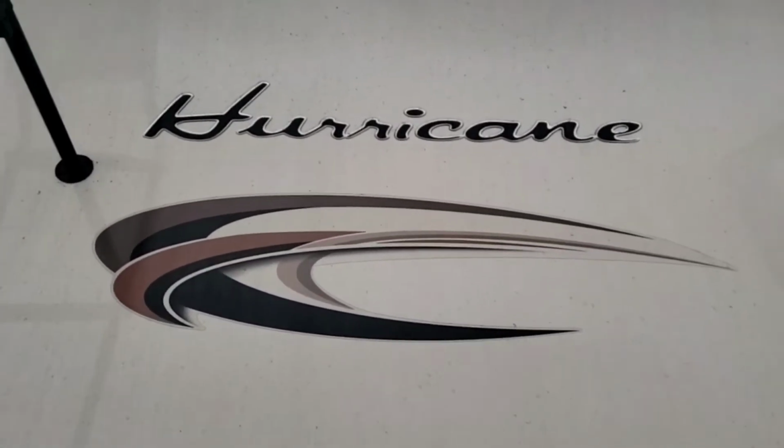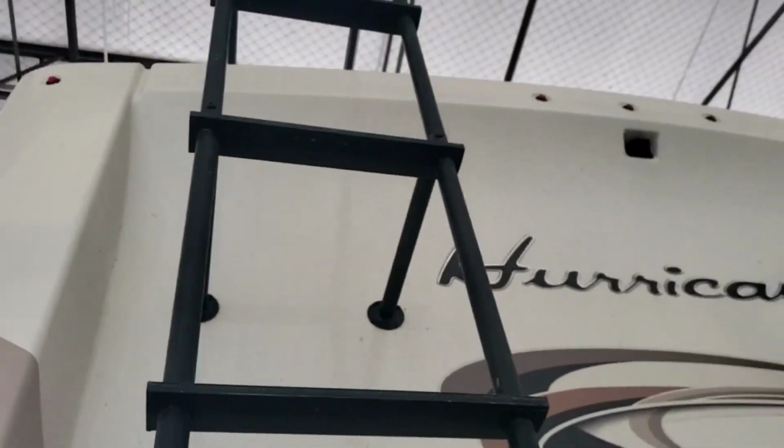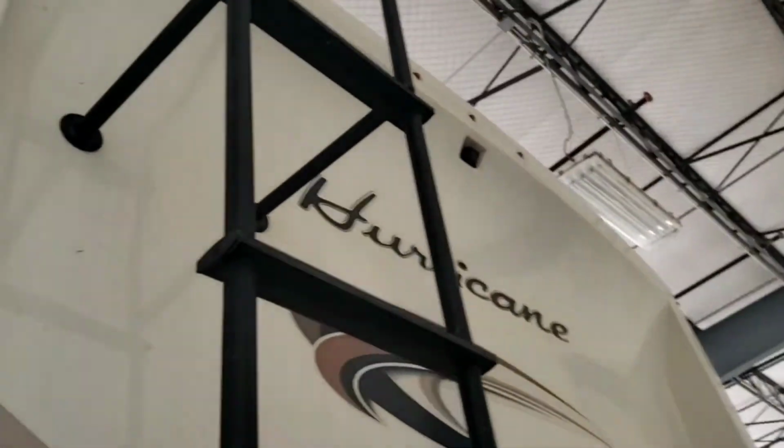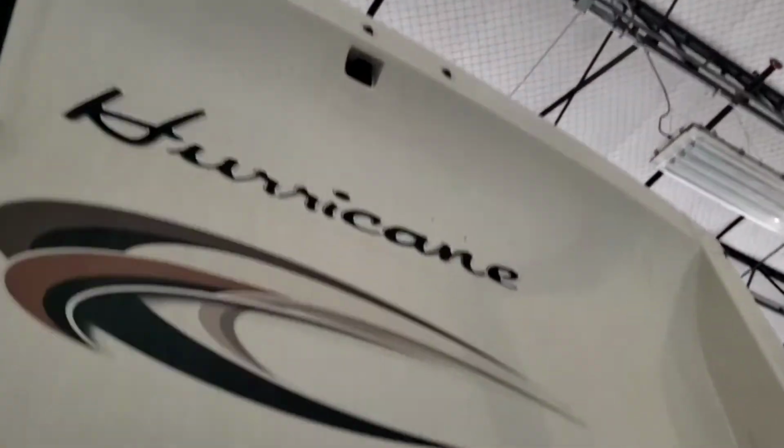Video walkthrough on a Hurricane. We'll start in the back. You do have a ladder, so there's a walkable roof, and I recommend you going up there and inspecting your roof and your sealant around all the fixtures on the roof just to make sure everything is kosher.